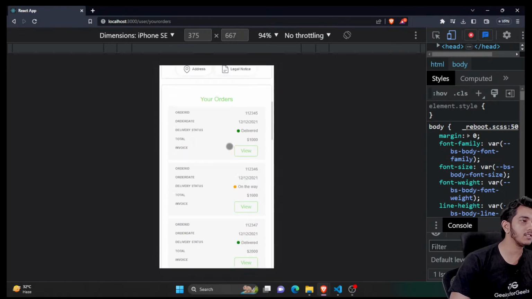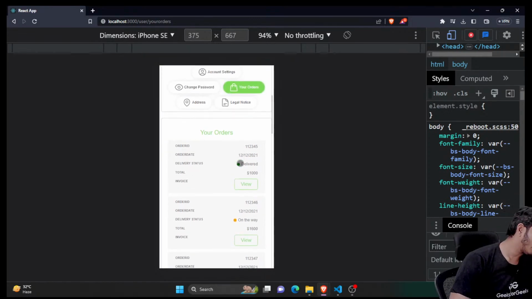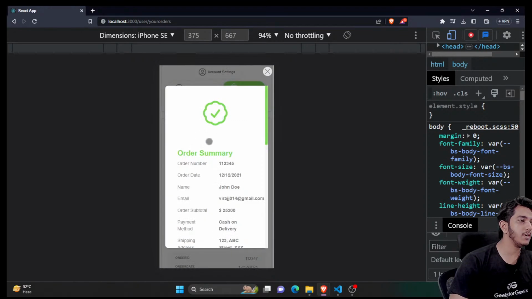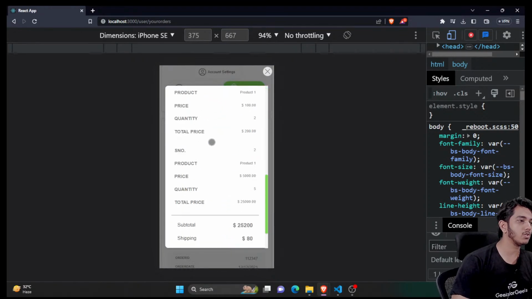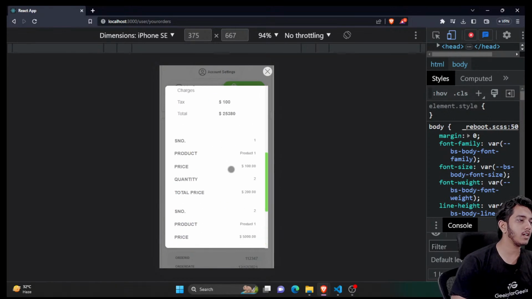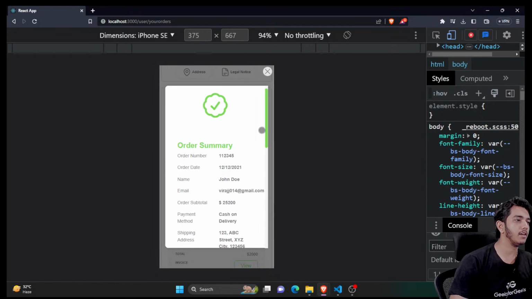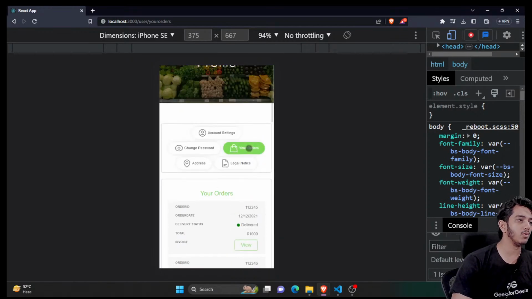So we'll be covering this section, and we'll be making this section responsive, and this was actually our whole table, and today we made it responsive. We need one more section, that is, if I click on this, I had this summary section, so you can see that it's also responsive. The table is also responsive, and we have the subtotal, shipping, tax, and total. This format looks really good, and if I close this, it will be closed.